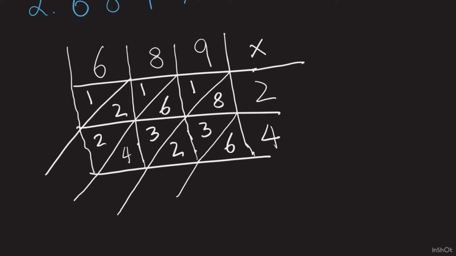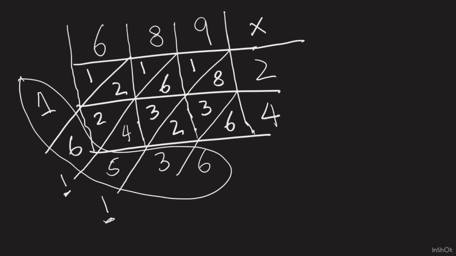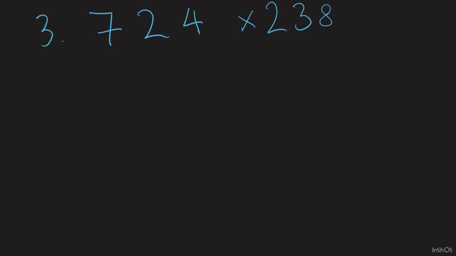So this row only has 6 in it, so put 6 here. This is 2 plus 3 plus 8, so 2 plus 3 is 5, 5 plus 8 is 13. So put 3 here and carry 1 forward. 4 plus 6 is 10, 10 plus 3 is 13, 13 plus 1 is 14, and add the 1 here, so this is 15, and carry 1 forward. 2 plus 2 is 4, plus 1 is 5, and then add the 1 which is carried forward. So we get 6 here in total, and the last box only has 1 in it. So our answer is 16,536.